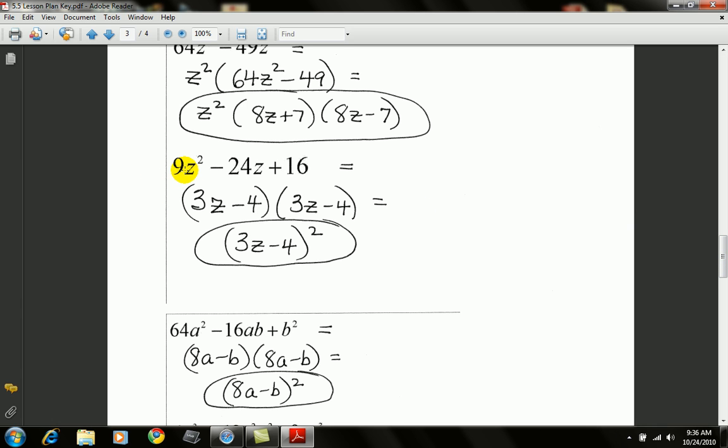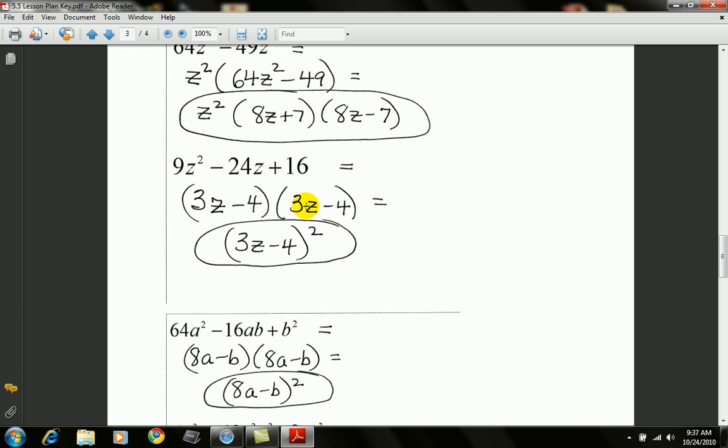Look at the trinomial 9z squared minus 24z plus 16. Our first step in any factoring problem is to look for the GCF, and in this particular case the only GCF is a 1, which is basically pretty trivial. If you have a greatest common factor of 1, it means you probably need to look for a different method to do the problem. Well, here this is a trinomial, and remember that a lot of trinomials started as the product of two binomials. So we're going to kind of use FOIL backwards.